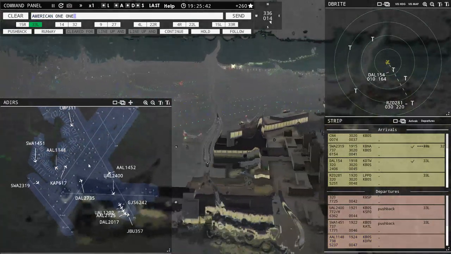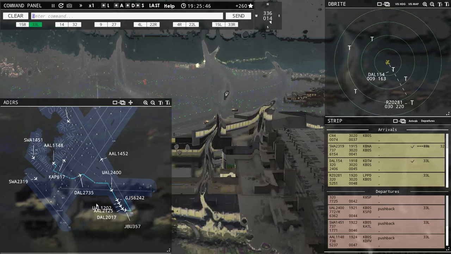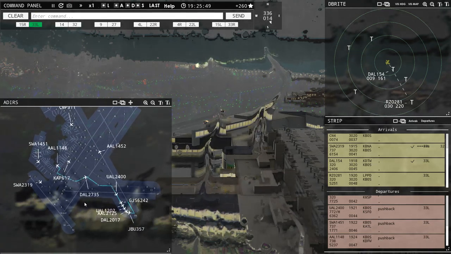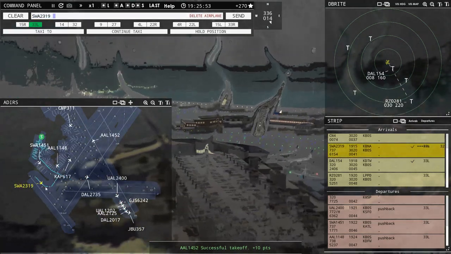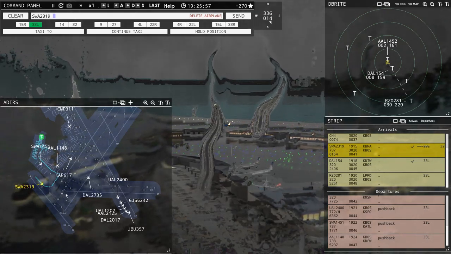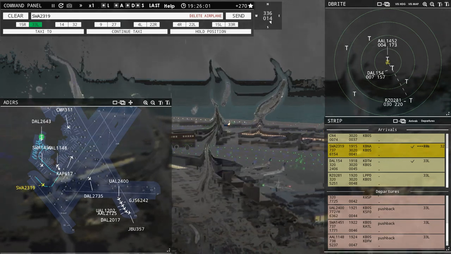American 1148, pushback approved. Expect runway 33 left. Ground, 33 left, pushback approved. American 1148. All right, so this Southwest is coming out. We had to get him out of the way so this one could come in. And this one's going to hold short here, so this guy will pass across his nose, and then we'll clear him in. American 1148, depends on which way they push him out.